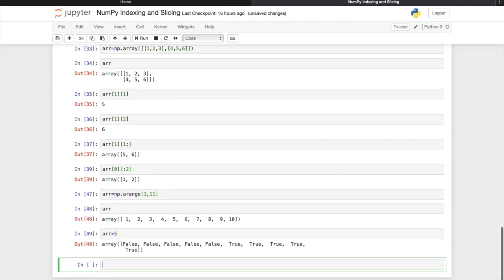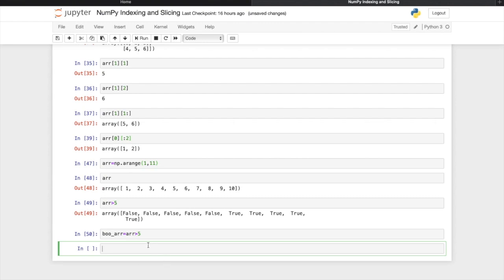So arr greater than 5. And here we can see that we got a Boolean array. Now we are going to store this as bool_arr equals arr greater than 5. Now we can see our bool array.